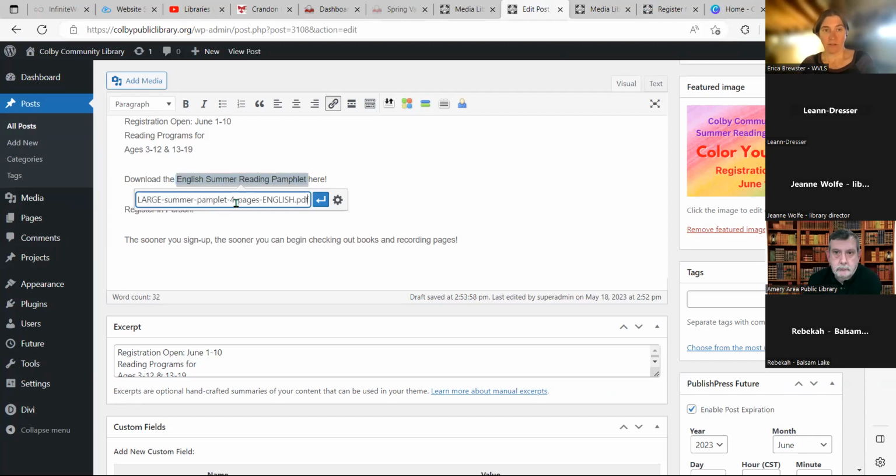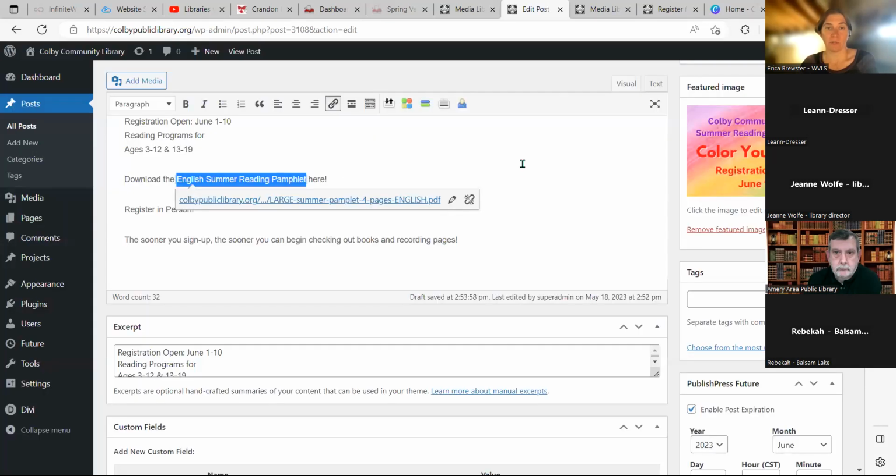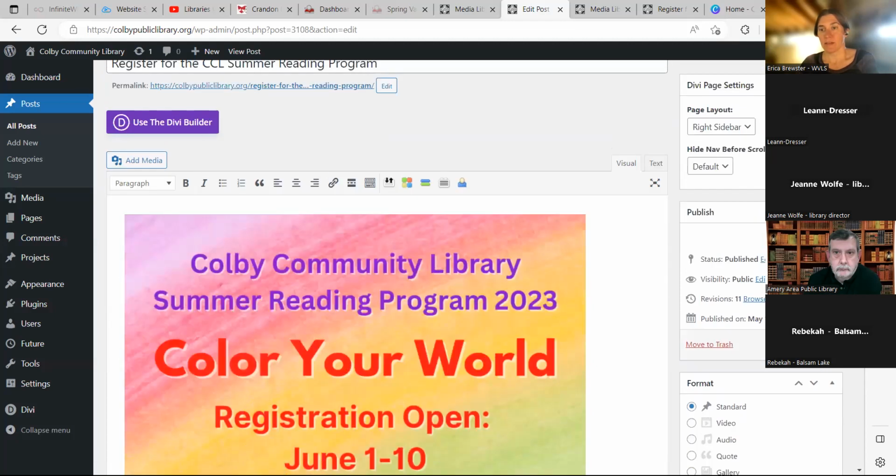Click in here. Again, if you click on that gear icon, you'll see that there's an open link in new tab. Also, fun fact, without pasting that URL, you could click link and then access it this way. I tend to just always put the URL in just so I make sure I have the exact right thing that I want. And now it's going to turn it blue. I'm going to update that.